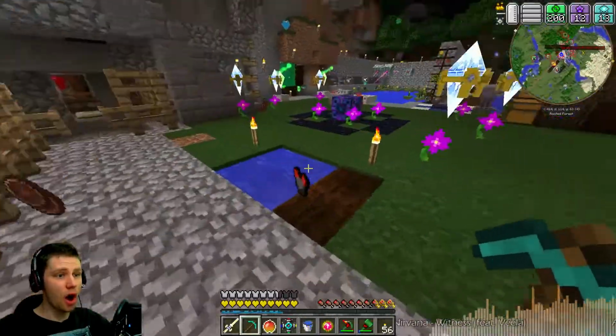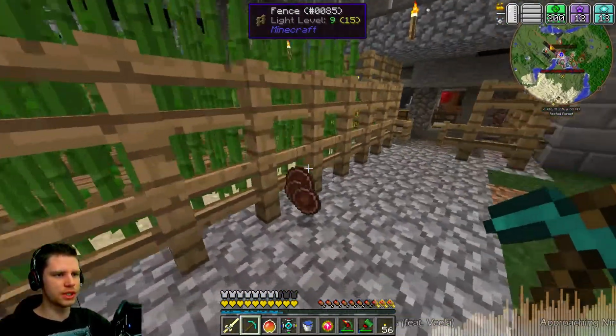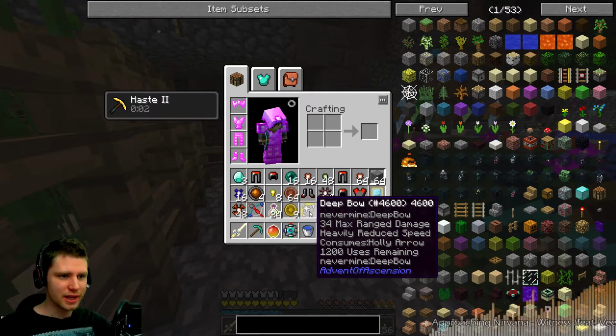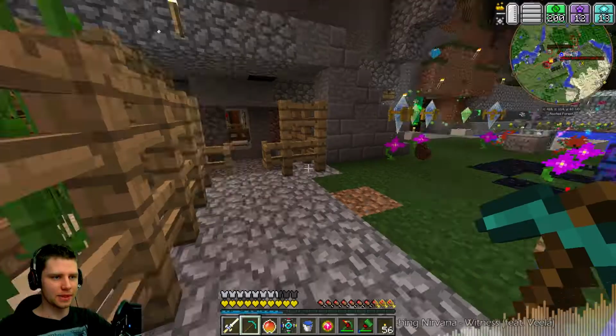Did we get the chest? Oh, yeah, boys. Yes. Yes. We got a full set. That was so easy. I thought that would... Oh, my God. We got the depot as well. 34 max range damage. Heavily reduced speed. Consumes holy arrow. Oh damn, son. That's pretty cool.